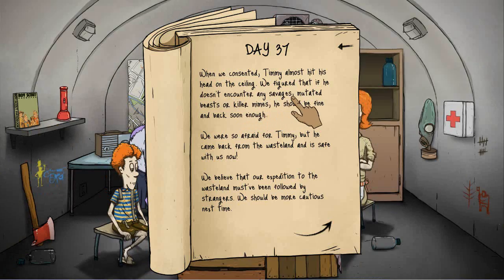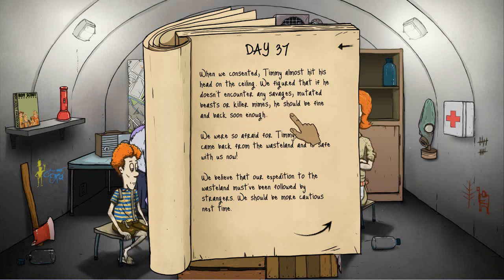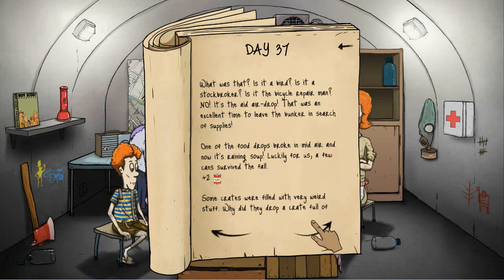When we consented, Timmy almost hit his head on the ceiling. We figured that if he didn't encounter any savages, mutated beasts, or killer mimes, he should be fine and back soon enough. And he's back and safe. And our expedition to the wasteland must have been followed by strangers. Okay. What was that? Is it a bird? Is it a stockbroker? Is it the bicycle repairman? No. It's the aid airdrop.